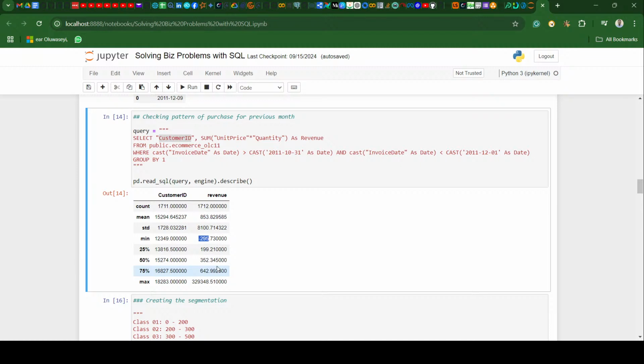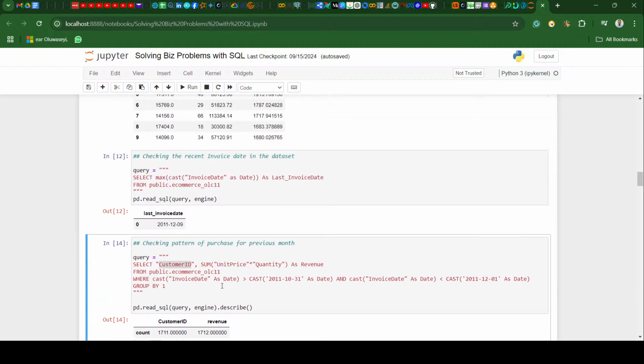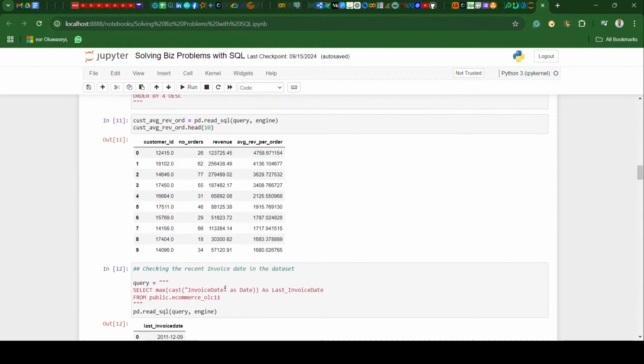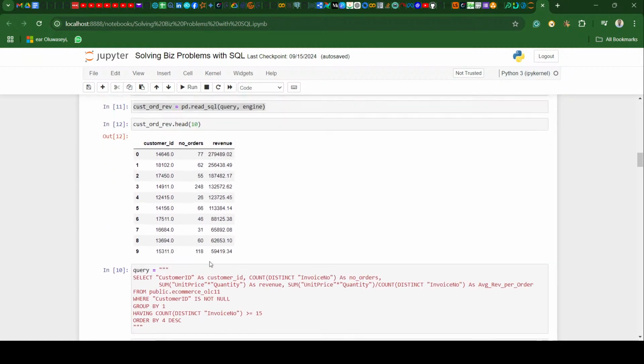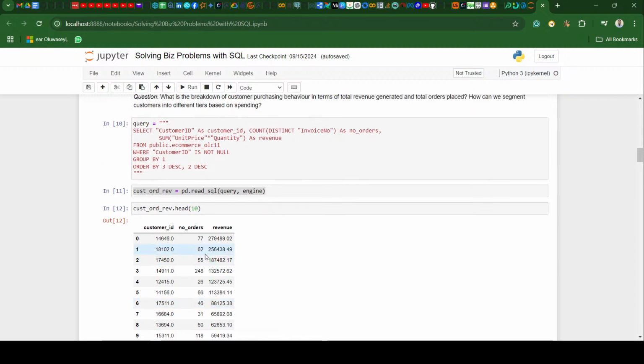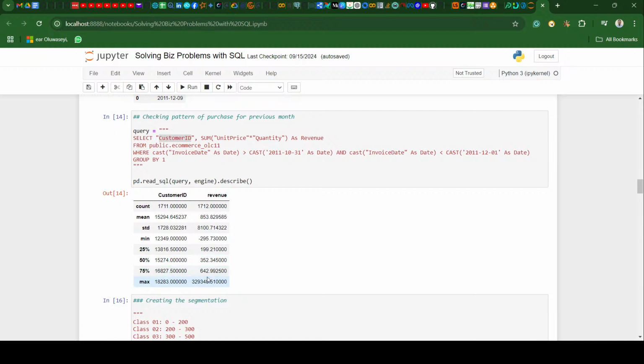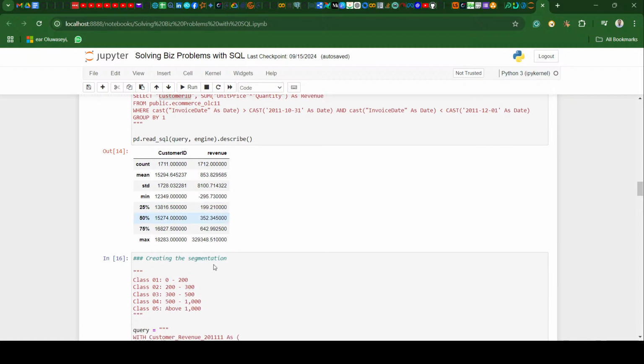But is this not weird, right? Maybe it is not, maybe because of the negative figure. The reason I'm saying that is, here when we aggregated by customer ID and ordered it in descending order of revenue, the highest we had is 279,000, right? And here you are having for the month of December only to be 329. So perhaps because of the negative figures, that's why you're having this. So this is the distribution here.